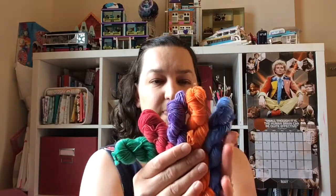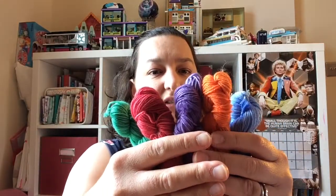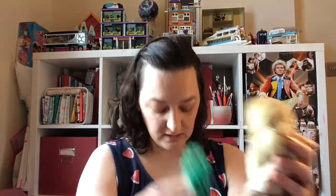Now I have these minis from Green Elephant Yarns. I bought these last year at the Yarn Festival at Whitehead, and there was a yellow. I did use the yellow in another pair of socks, but anyway, what colour do you think would look good as the contrast to this yellow? Now I've seen it done with the blue, and it does look lovely with the blue, but other people have suggested the green, and it looks good with the green.